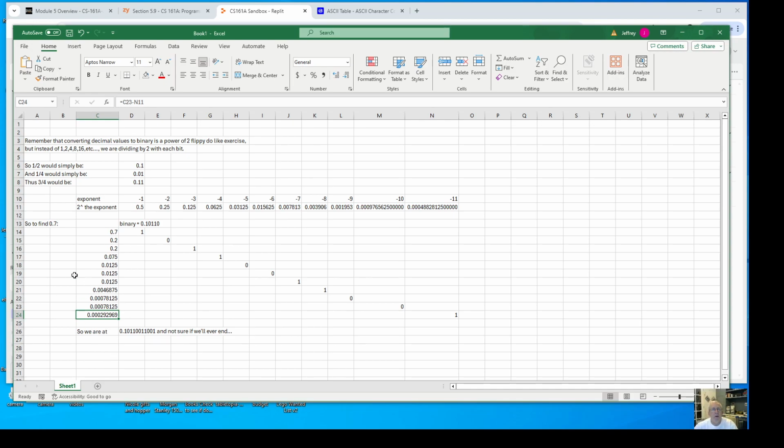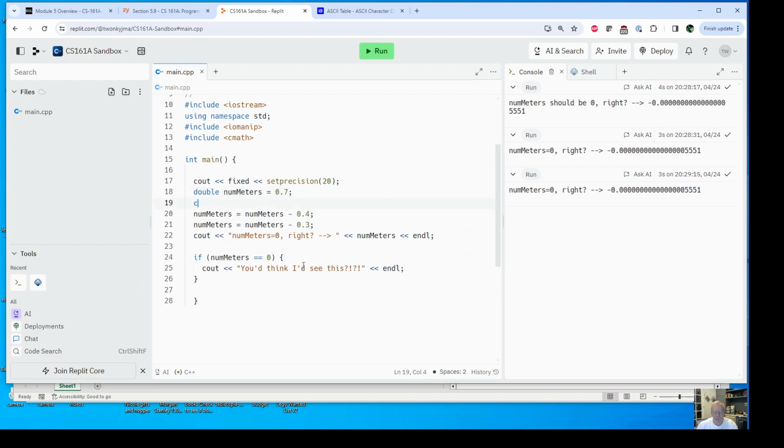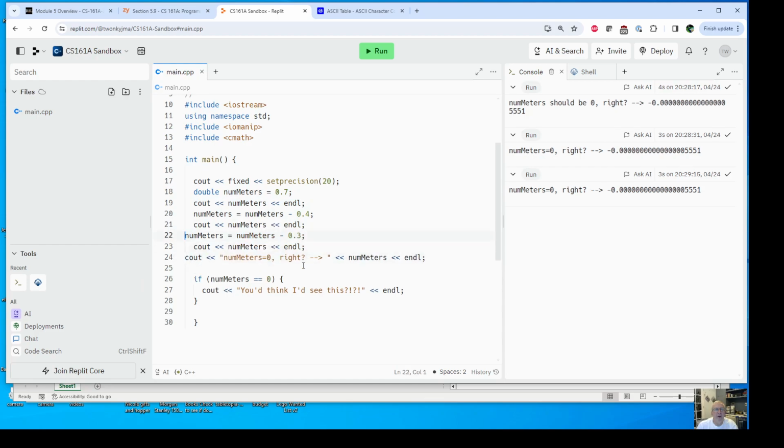Okay, so what we have to do is recognize here, if we jump back to the code here, let's print out the number after each assignment.